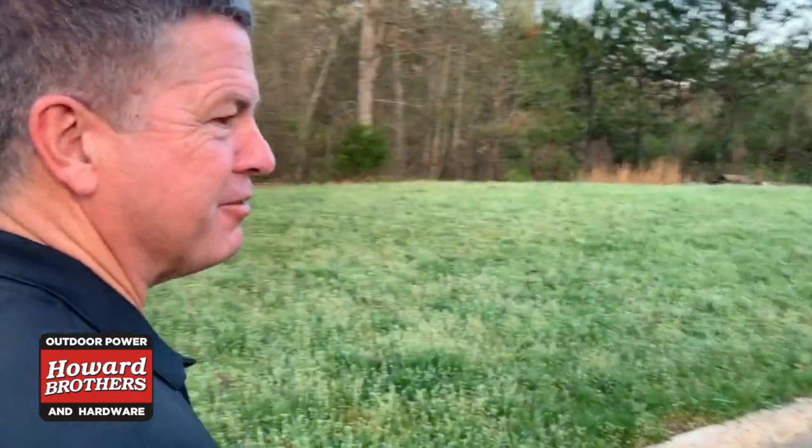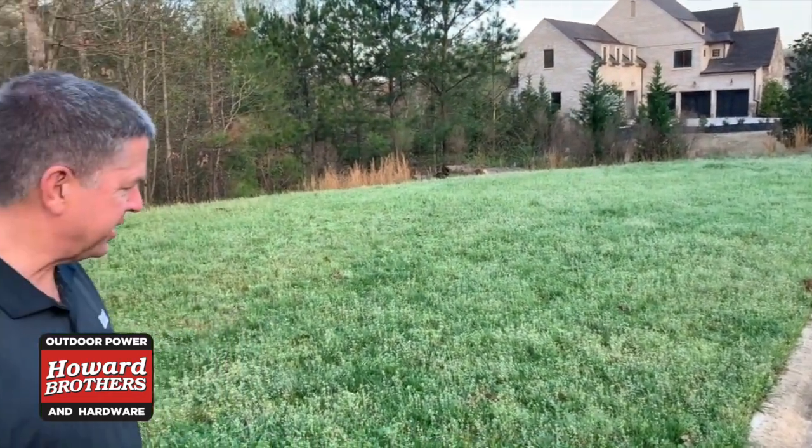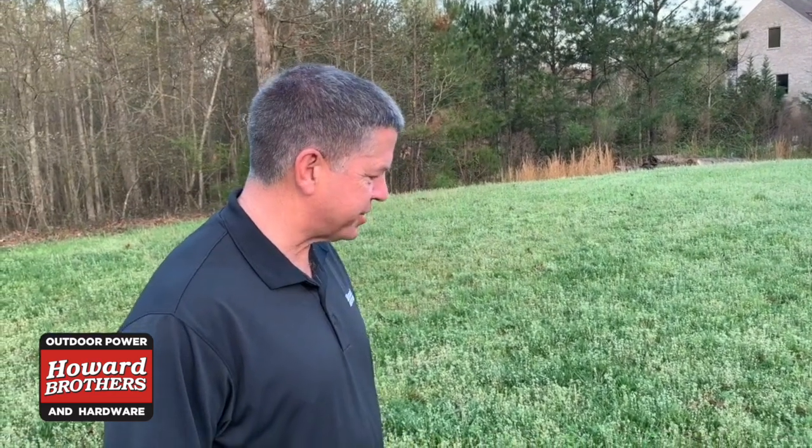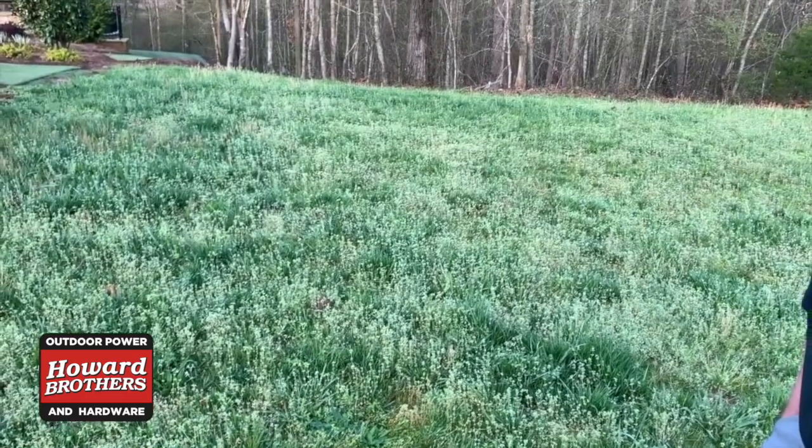I don't really have a good patch of fescue to show, but if you look closely in this weed bed there is some fescue. This is a vacant lot where fescue has been overcome by weeds. This is considered a cool season grass, and this area is non-irrigated. Your fescue cool season grass tends to struggle when we get into hot summer months and will basically just die off. But this gives you a rough look at what cool season grass would look like. Your cool season grasses are green year round until we get into hot summer months, and then they die out because they cannot handle drought very well at all.